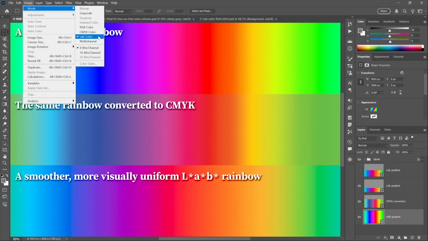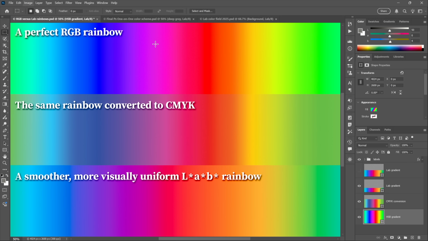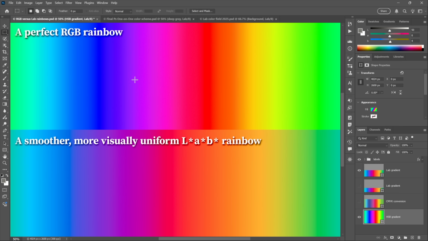And the great thing about lab is it accommodates RGB values and CMYK values as well. You can run lab values, that is, and RGB. It's all very flexible. So why don't we take a moment to compare lab directly to RGB? Notice we don't have any of those flat regions of colors, no flat blues or greens or yellows or what have you. Everything is nice and uniform. It's brilliantly saturated if you want it to be. It's totally up to you.